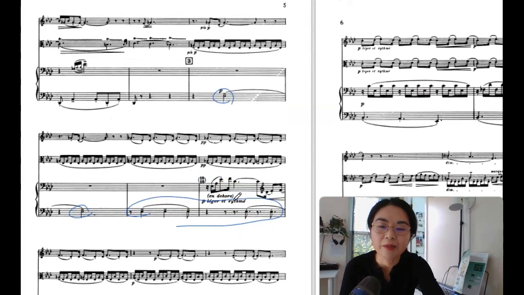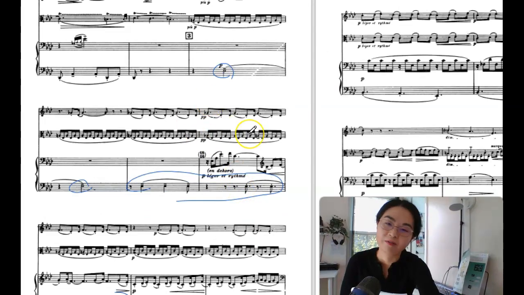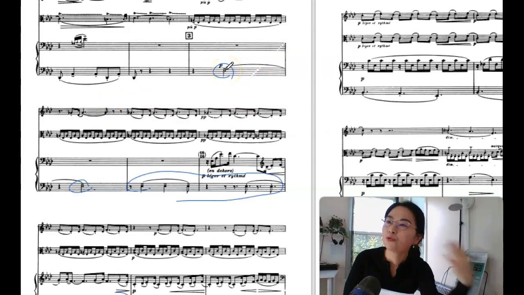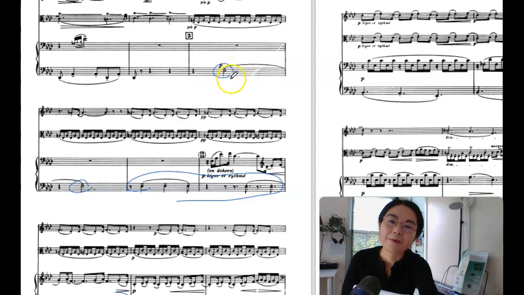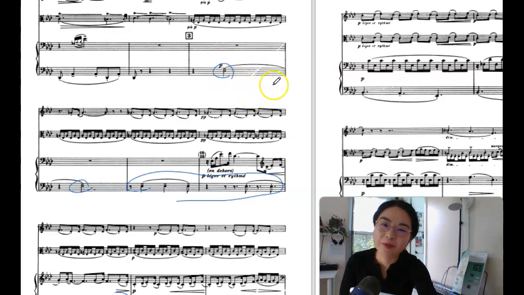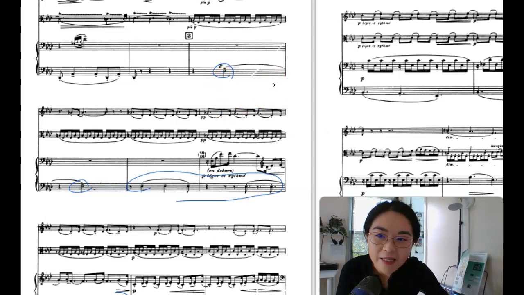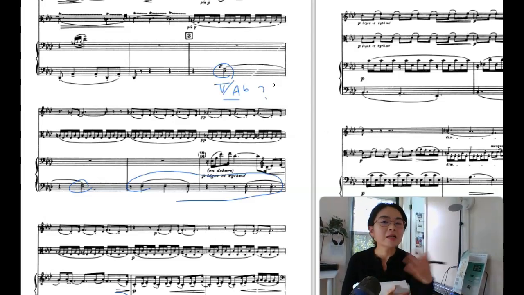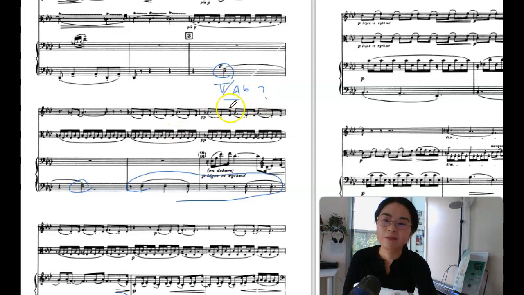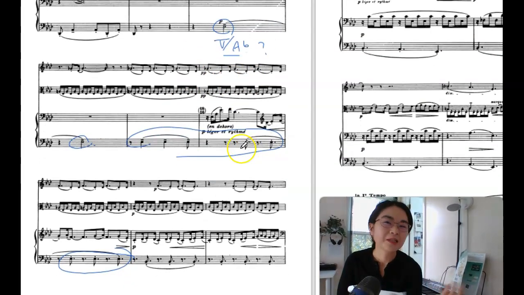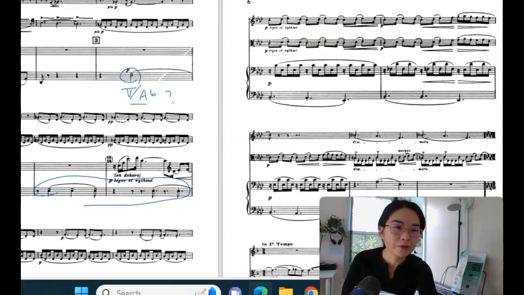It really reminds me of the dominant pedal at the end of the development section. Because in a lot of classical and romantic period music, at the end of the development section, there are prolonged dominant pedals to return to the tonic. Anyway, the initial key was not A flat major, but E flat is 5 of A flat major. So it's not functionally 5 of A flat, but Debussy is using a little bit of that traditional idea in his music, which is very interesting and good to know.